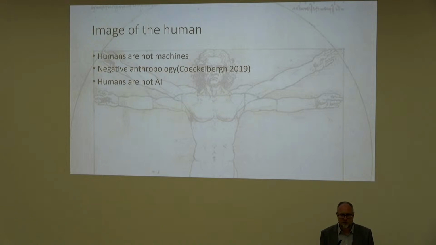And that's a familiar technique actually in theology. They sometimes do this as negative theology. Like, you can't say what God is, but you can say what God is not. And so similarly, I think in anthropology, in the history of Western thinking, we tend to do that. So we, in a sense, use machines such as robots. We use AI to try to define ourselves.